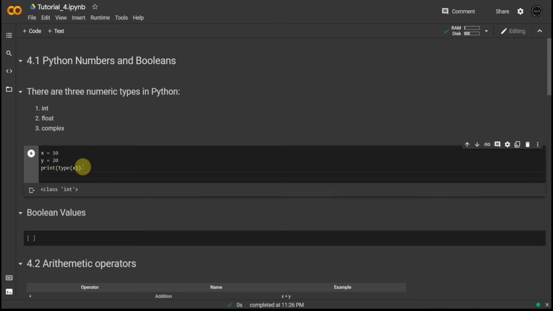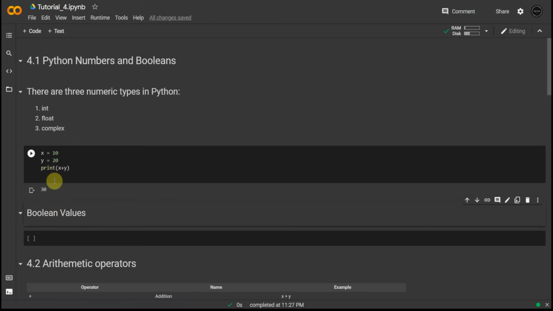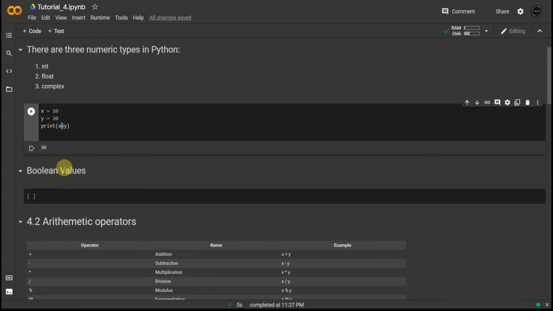Now, if we want to perform an arithmetic operation on x and y, that is x plus y, the summation of x and y, we can do this very easily in Python. As you can see, we just need to give the plus operator here.